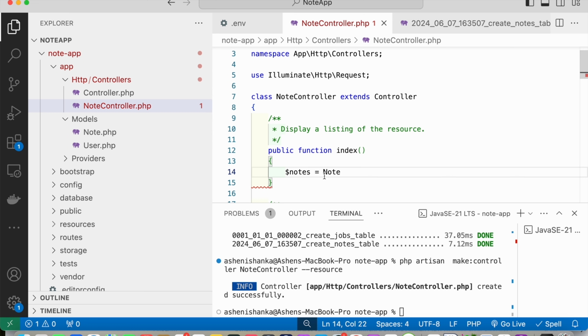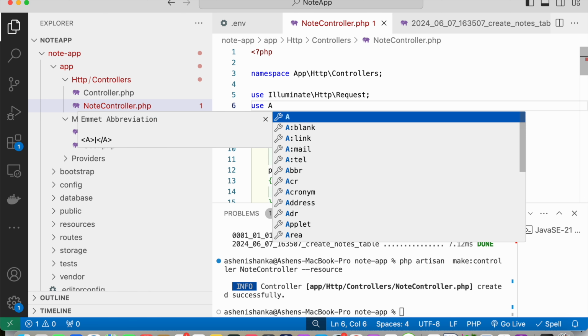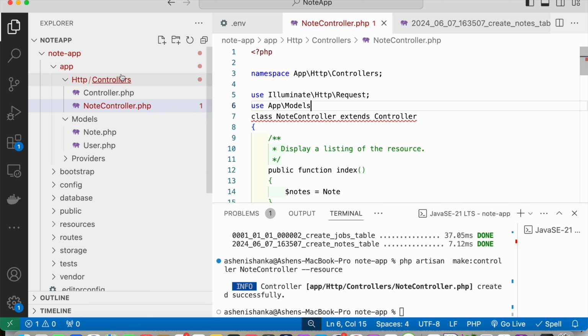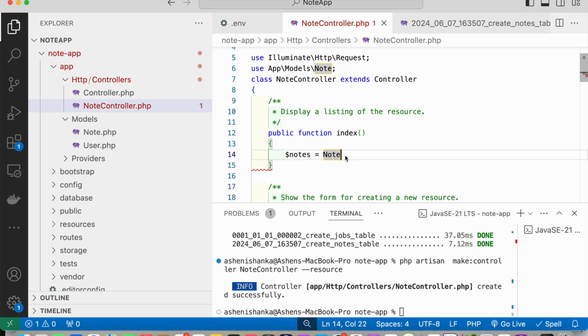To use that, at the top we have to say use App\Models\Node. Now everything is fine. To retrieve all data, all we have to do is say Node::all(); with parentheses, and finally a semicolon.